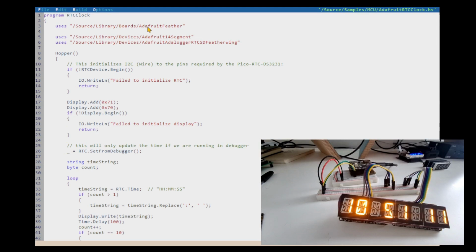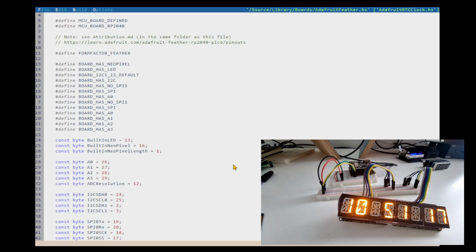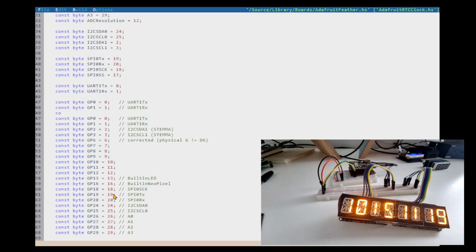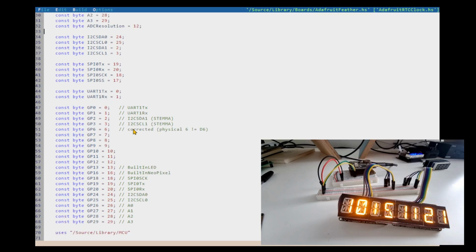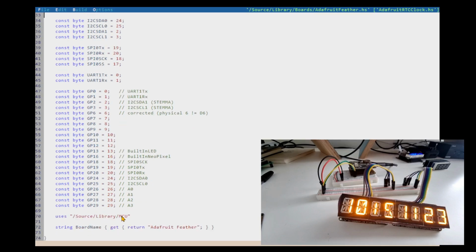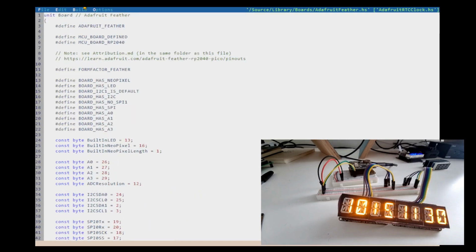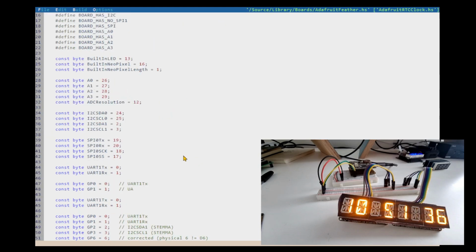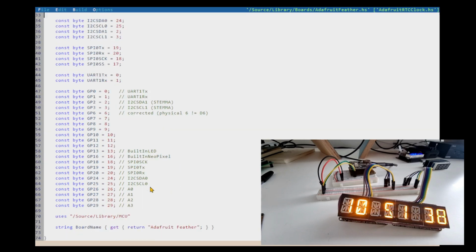So the board is the Adafruit feather. You first include which board you're using, and that's a board definition which tells it which pins are which peripherals and all that. When you include a board, it includes all the units used by that board. This unit is called board, and units are like units in Turbo Pascal, so they encapsulate the functionality of a module into one file.